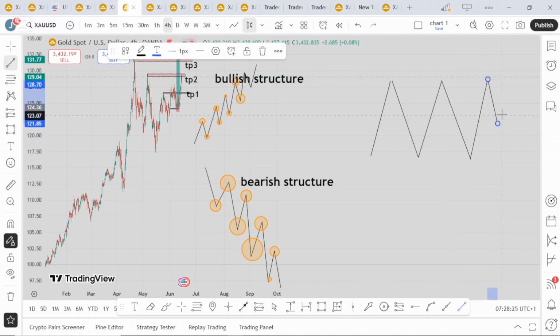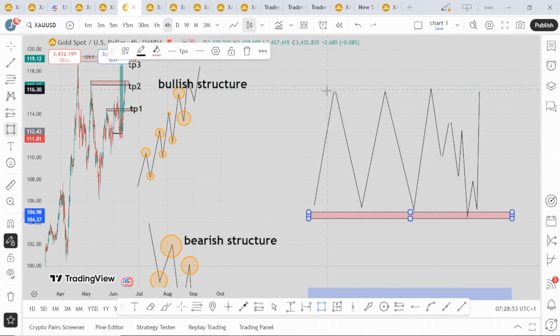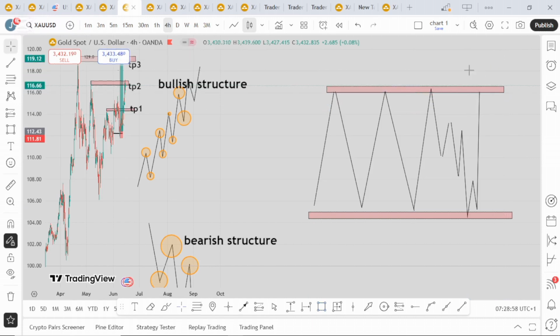You can even see price doing anything within the range, doing all these things within the range, but still it's maintaining the range. So once you see something like this, it is called a ranging structure. And why I'm showing you this is because the way you trade all these structures varies and it matters. That's one of the reasons why you have been stopped out in the financial market. Mostly, it's not because your analysis is bad.